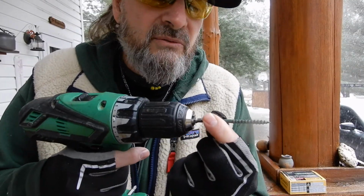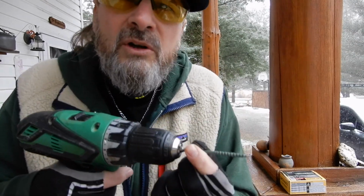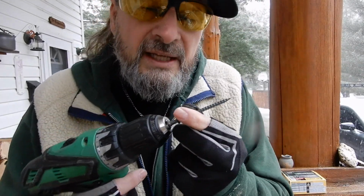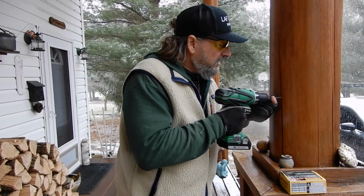I'm going to put the star bit inside the screw. I'm going to balance it with my two fingers, my thumb and my index finger, and I'm going to start giving it some gas. All I want to do is get that screw started in the wood. I move these two fingers away, and now I can put a little bit more pressure and drive it in. So I've got it sitting here ready to go. Balance it, get it started.